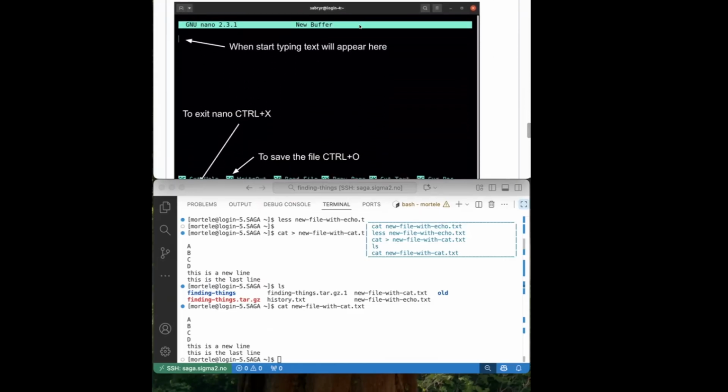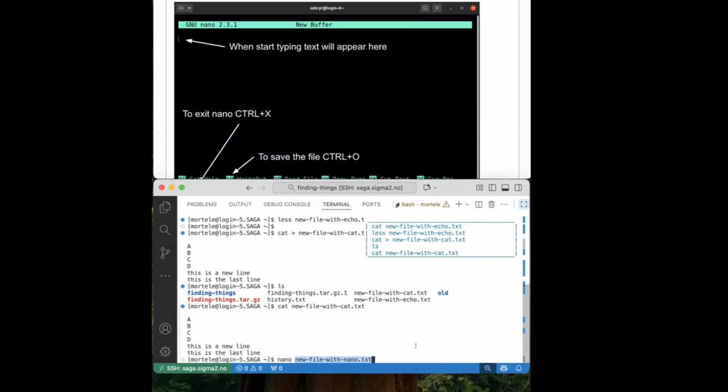There is an example here with Nano, where you just type in nano and, for example, the name of a file. So let's say new file with nano.txt. This will open a new file called new file with nano, in the nano text editor.